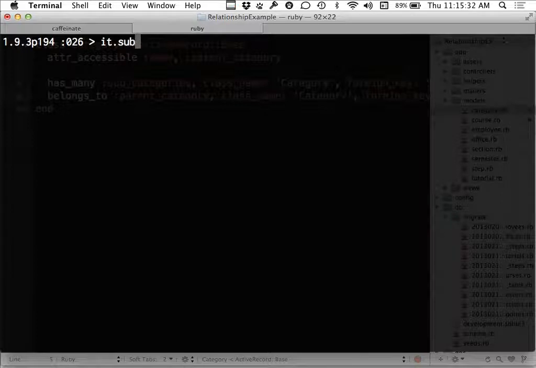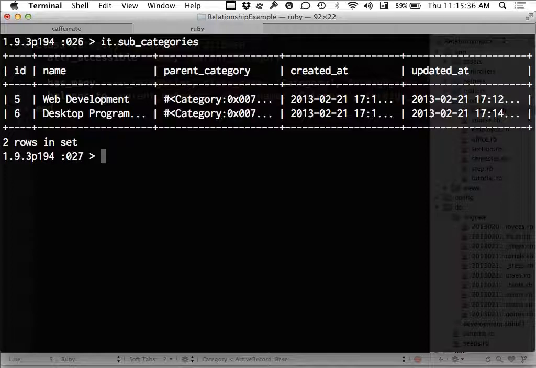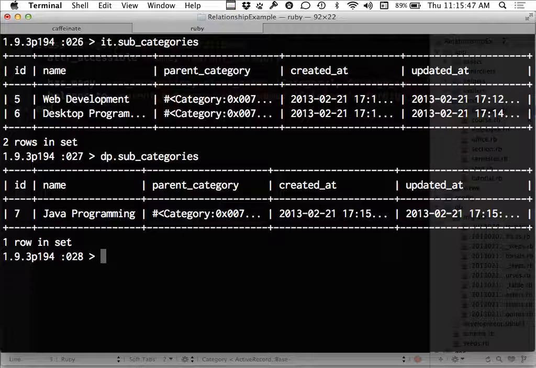If I go to IT and ask for its subcategories, web development and desktop programming are subcategories of IT. If I go to desktop programming and I ask for its subcategories, I get Java programming. So it's working fine.